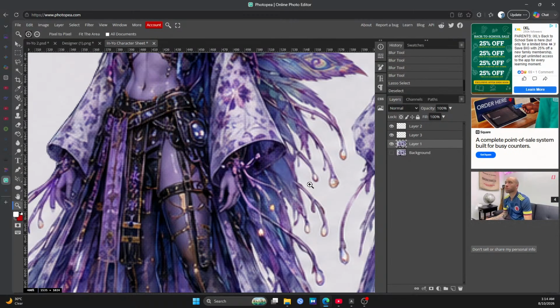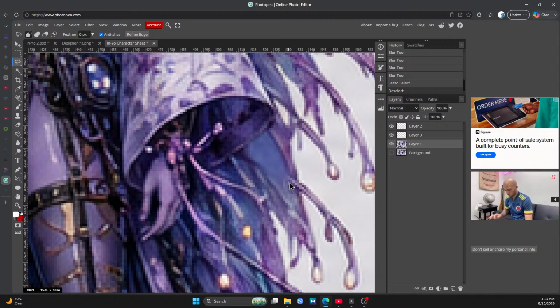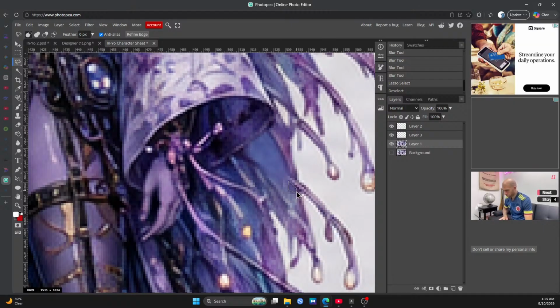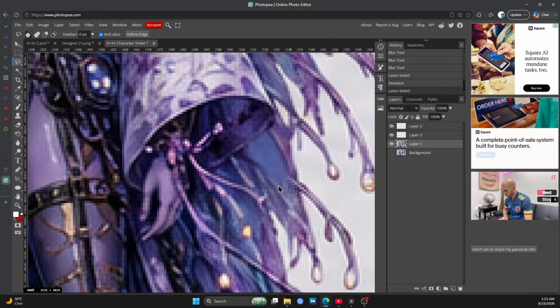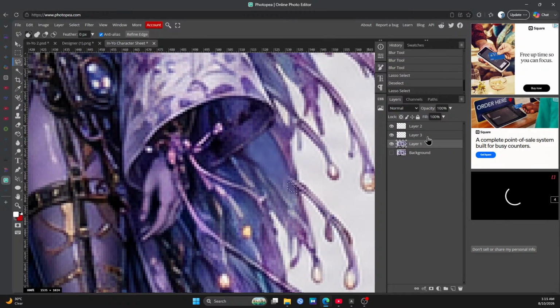But anyway, I'm going to zoom in. Lasso tool. Nice edge. Okay. We go to copy. And you can keep it on the layer because all it's going to do is add it to a new layer.